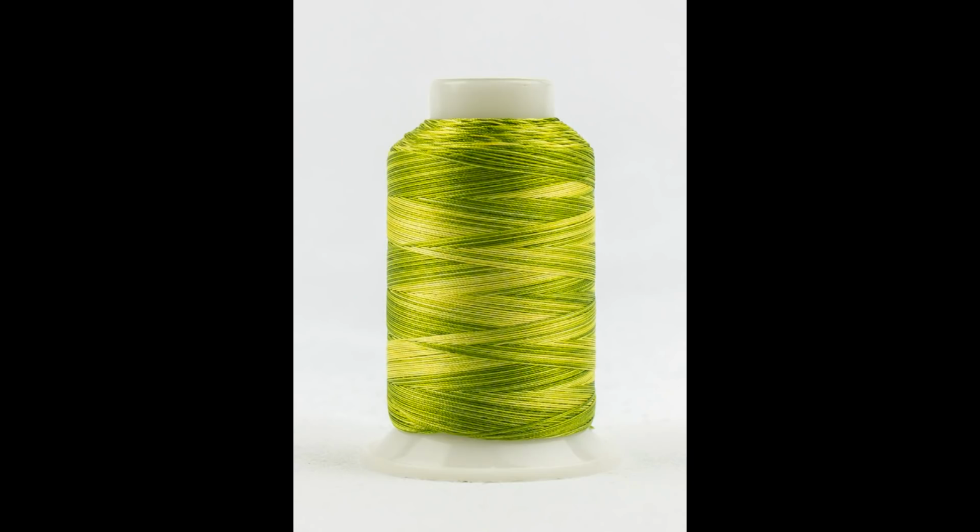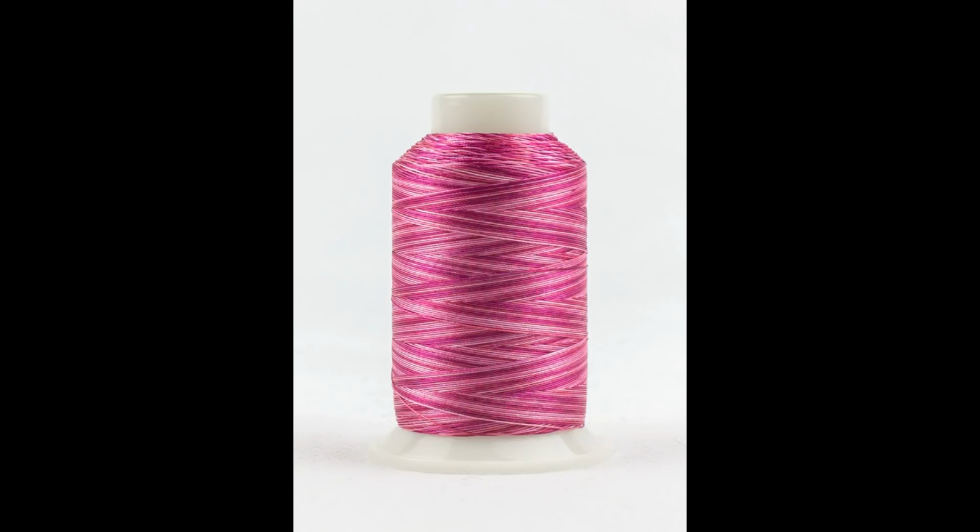The thread I'm using today is called Fabulex. It is a high sheen 40 weight thread from Wonderfil, and I'm going to use two colors. I'm going to use Hint of Lime and in the pinks. You can do this one color or two colors or as many colors as you like.